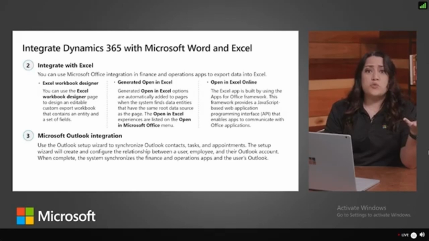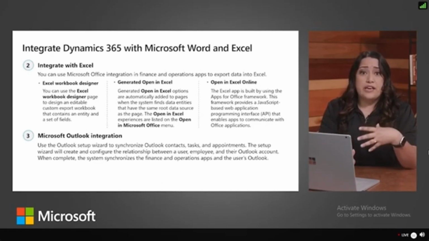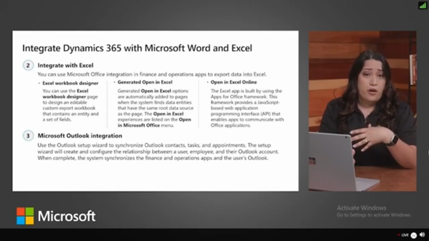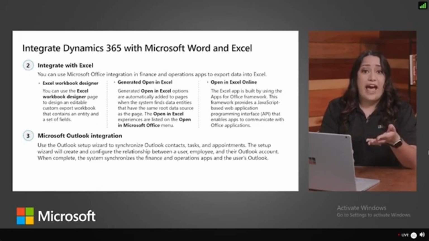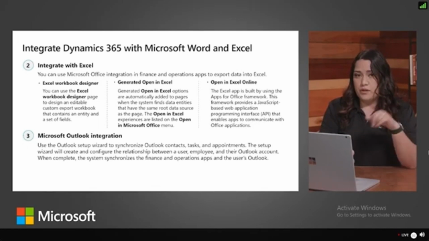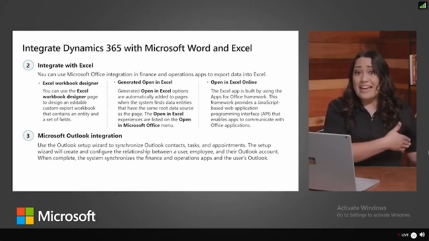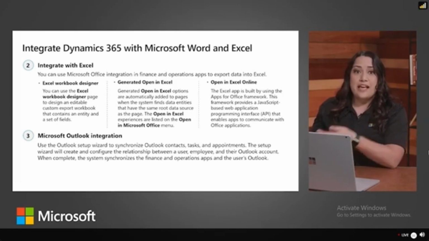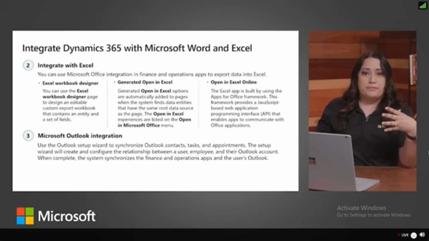And Excel is just one of the many different Microsoft Office integration capabilities. Through the use of the data connector, you can also maintain all of your security permissions since it uses the existing Dynamics 365 OAuth security protocol. And what this means is that your data cannot be downloaded by someone who doesn't already have the correct permissions in place. But the connector just doesn't let you download data. After you're making any changes to an exported file, you can actually publish it back inside Dynamics, and then you can create an Excel workbook as a template by using the workbook designer.